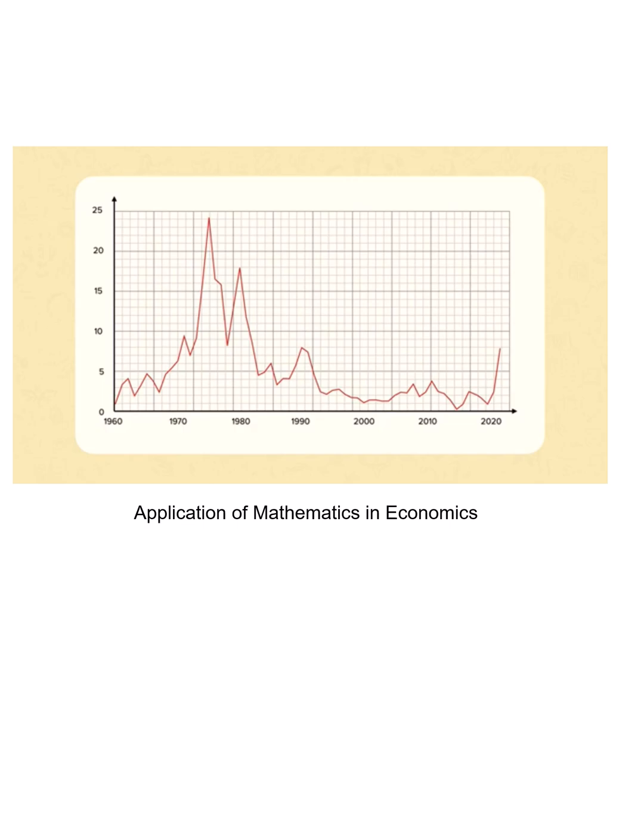This graph shows the level of inflation in the UK between 1960 and 2022. You can see that there was a period of very high inflation in the 1970s. This was caused by a series of economic shocks culminating in the oil crisis of 1973. Inflation has also started to rise again recently.